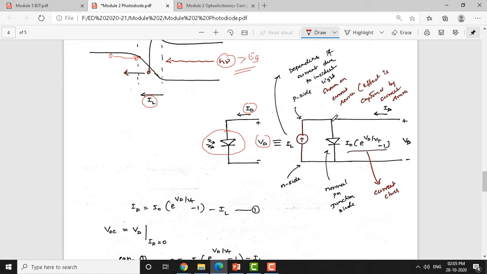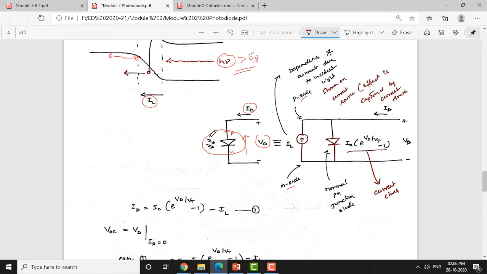So, here we draw the ordinary PN junction diode with a diode symbol, and parallel to this we show a current source. This current source is because of the photons injected onto the diode surface, which lead to current flow within the solar cell. This current flows from the N side to the P side, this is the N side and this is the P side. Because of the photons, current flows from N to P. So, this flow is shown as a current source IL, with magnitude IL, flowing from the N side to the P side.